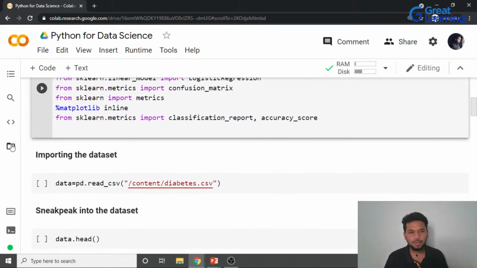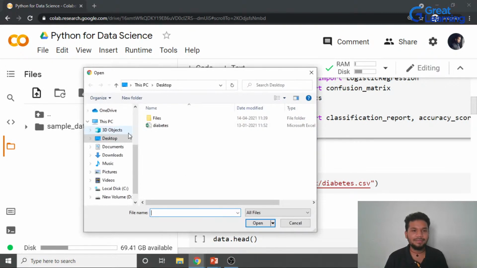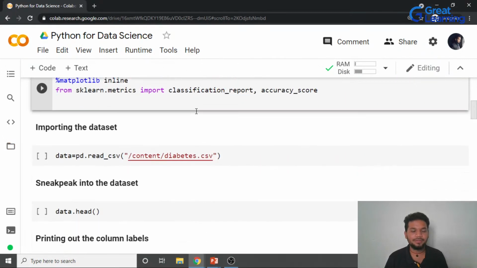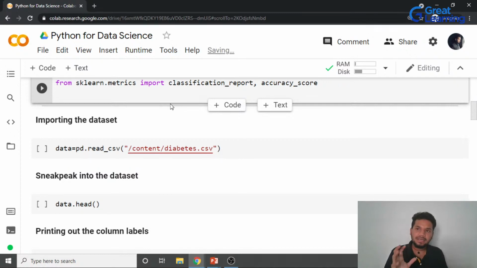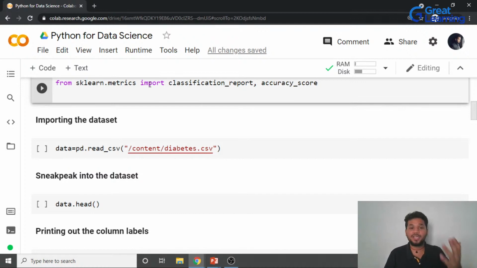Now, what are we trying to solve here? What is the problem that we're trying to solve here? Well, let me quickly import our data set itself so that in the meantime I can explain. Now, across the world, I am sure you're already aware of the term diabetes, right? Diabetes is where your body cannot maintain its level of insulin, so you have to take tablets, you have to control your blood sugar and all of that. But can we use data science to analyze what are all the factors that have a direct correlation to diabetes? So we're going to be using machine learning to see if our machine learning model can predict diabetes based upon a lot of features as well.